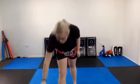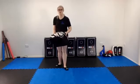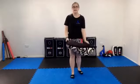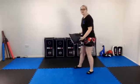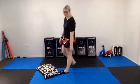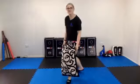All right, now with your pillow. What you're going to do is use your pillow as a moving target. We're going to throw our pillow out and try to nail it with the front kick. So we're going to try and hit our pillow with the front kick. I throw it up. Boom! Front kick. Does that make sense? Yep.